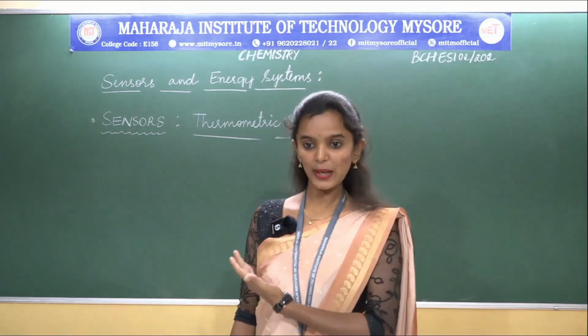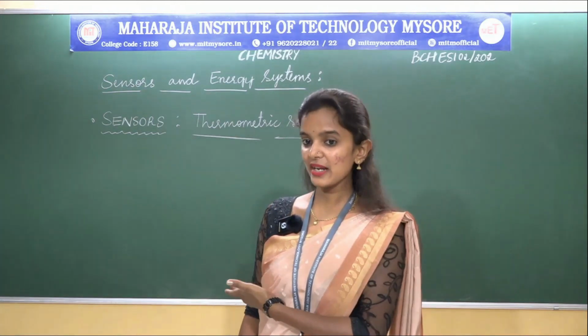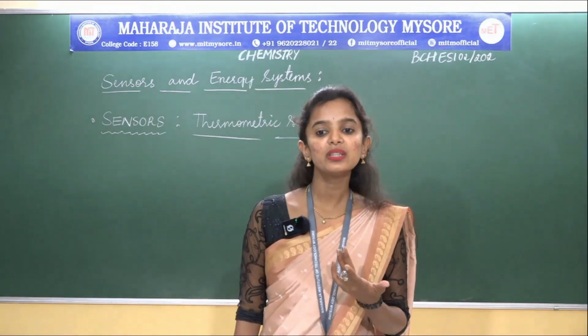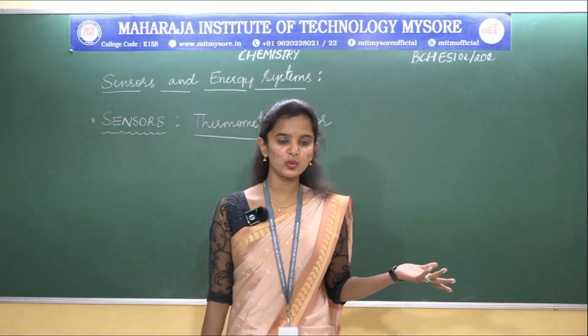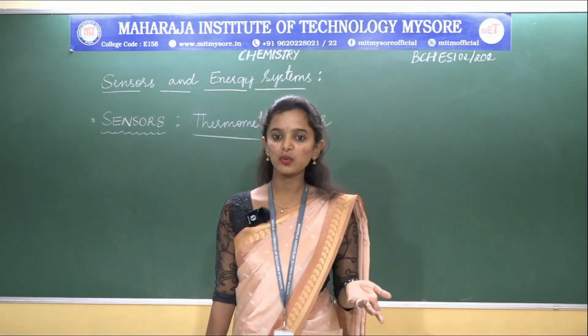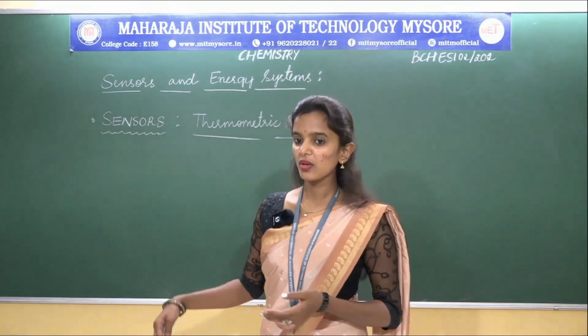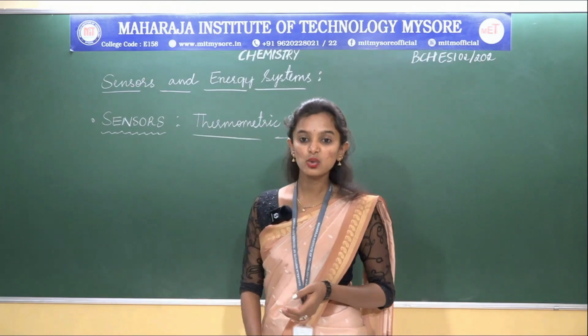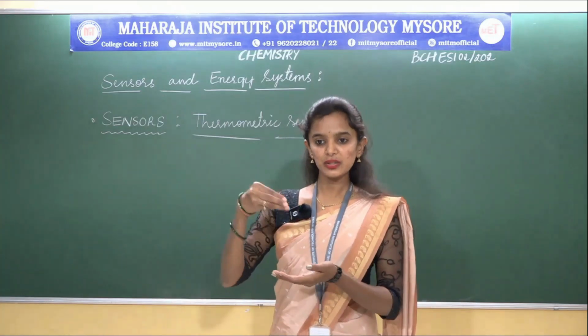The walls of this reactor are coated with a catalyst or enzyme. As we all know, an enzyme or catalyst is the one which we use to increase or decrease the rate of reaction. So the walls of these reactors are coated with either an enzyme or a catalyst. The analyte is fed into the reactor.